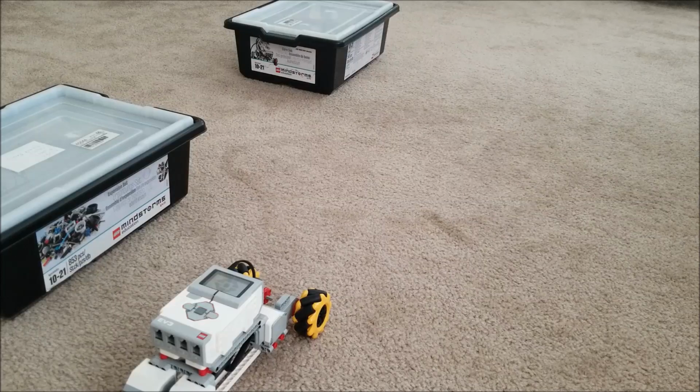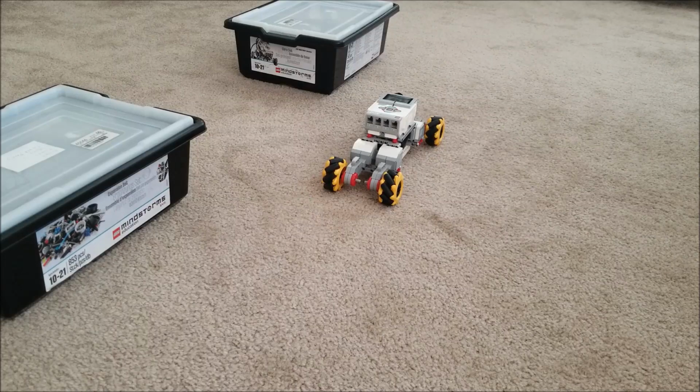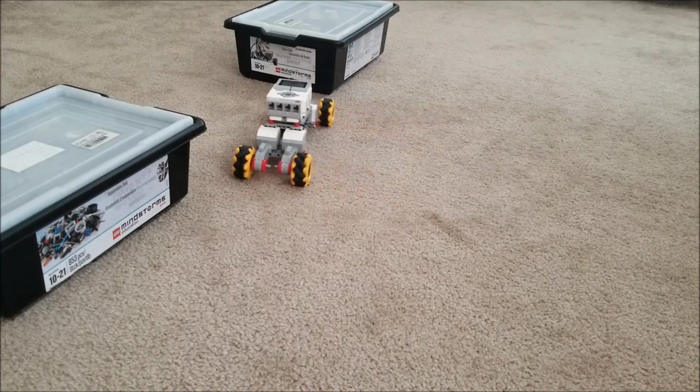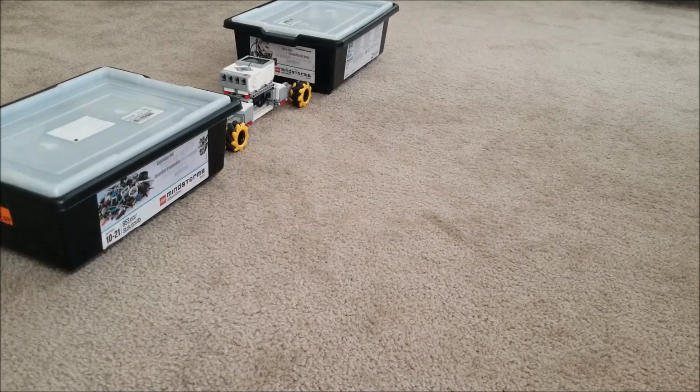Okay, let's try to parallel park this robot here. This is the part I just hate with a real car, but with the omnidirectional wheels, let's check this out. Look at that. And if you've ever had somebody block you in a parking space, this is all you do.